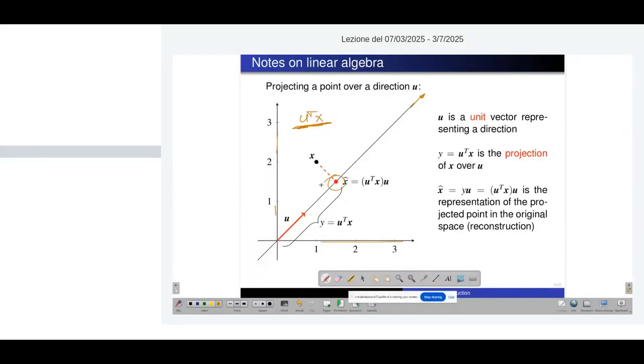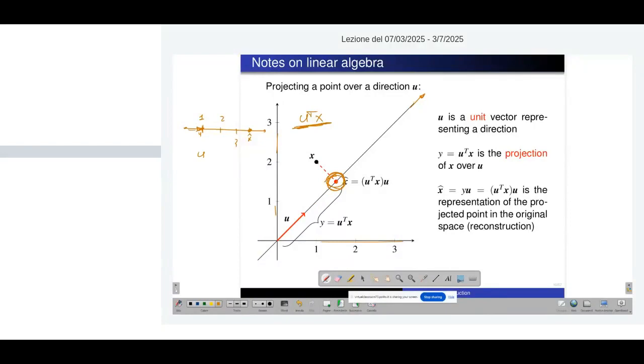Now, if I have the coordinate of u over this axis, how do I recover the position of the transformed point? Well, to get here, what do I have to do? If I look at it from the point of u, if this is a unit vector, this on the axis u corresponds to coordinate 1, 2, 3, where the vector u ends. And here I have my x hat. So how do I get to x hat following direction u?